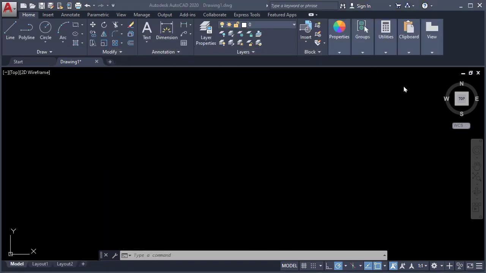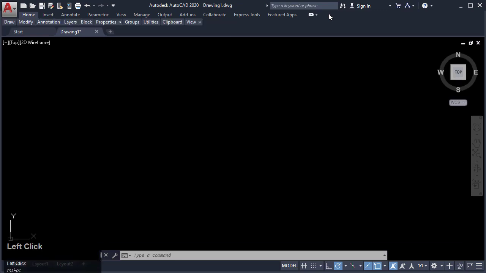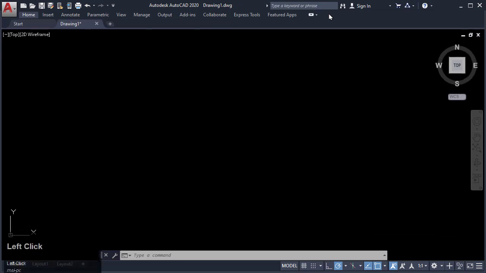If you are working with a small laptop or screen, one thing that you can do is increase your model space by hiding your ribbon. One way to do this is by doing a double click on the space on the upper portion of the ribbon. Let's try to do a fast double click. That will minimize your icons and tabs. Doing again a fast double click, and another fast double click.